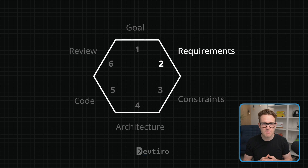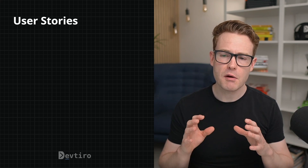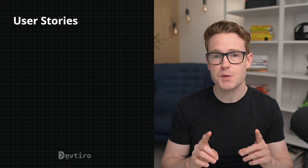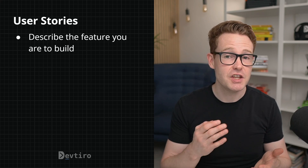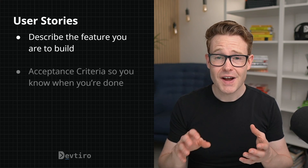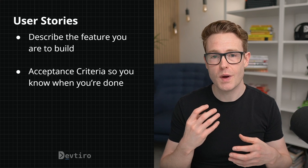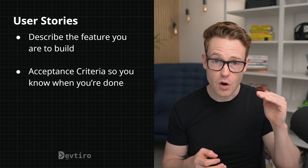Now that you have a rough idea of what you're going to build and why, we can get more specific by writing some requirements. You have options here: if your goal is to show off your business analyst skills to those who value technical documentation, there are ISO standards for that. For everybody else, I'd recommend writing some user stories. Yours don't need to be perfect, but they need to do two things well. First, they should describe the feature you are to build clearly, so that you in a week's time — or somebody else — can read it and have a clear picture of what you're building. Second, your user story should have acceptance criteria so that you know when you are done.